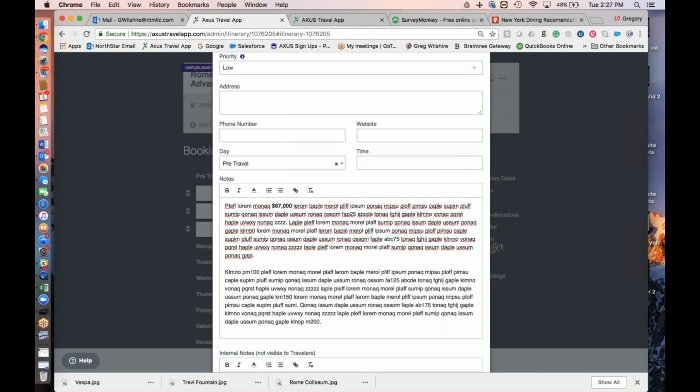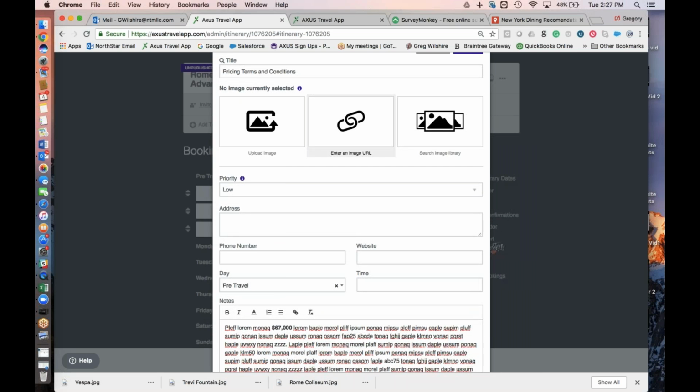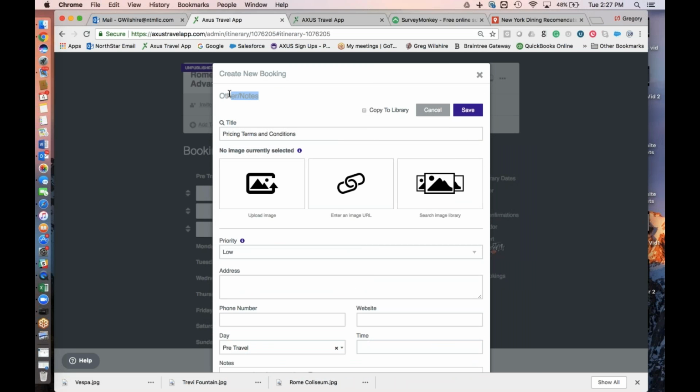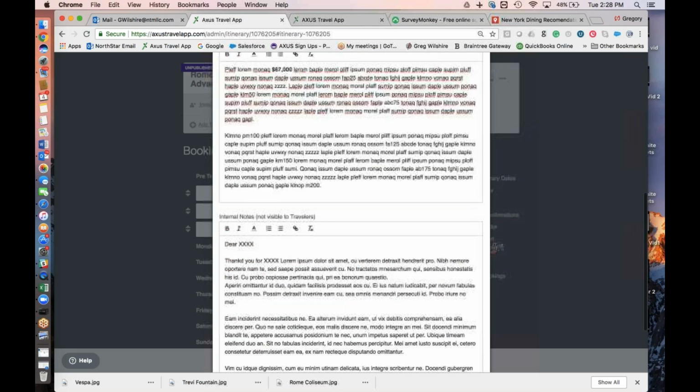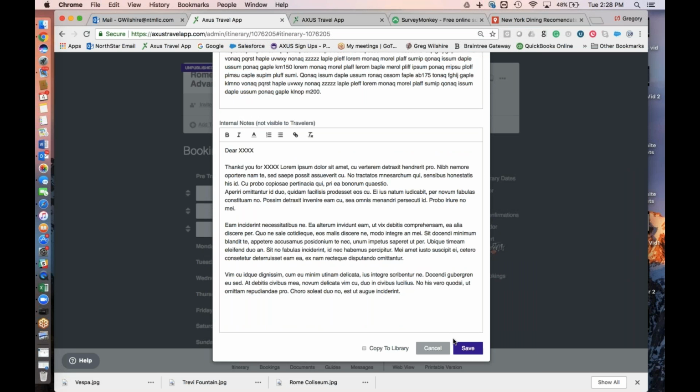Now, in another tip, if you want to make text information that you've put into an other/notes entry stand out from all of the rest of the information on that itinerary, we have two priority settings, low and high. If you make it low, nothing's going to happen. It's going to have a white background, and you run the risk of it being glanced over. If you make it high and save, I'll show you what will happen.